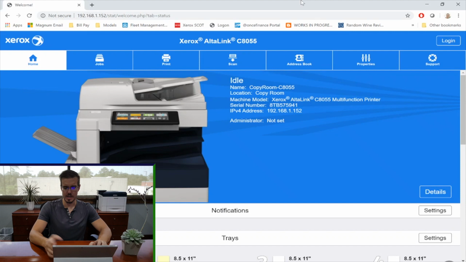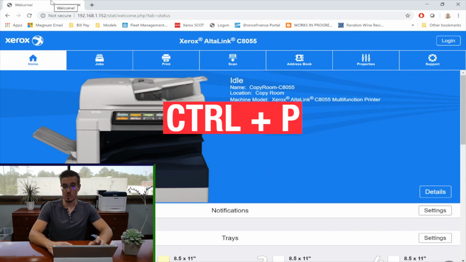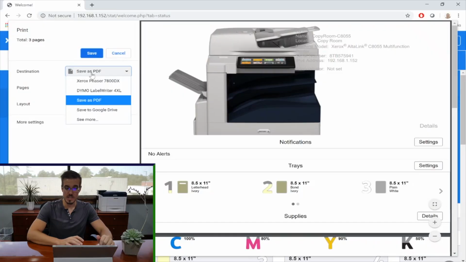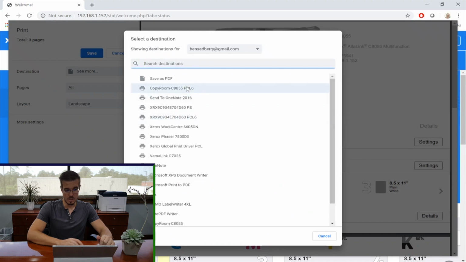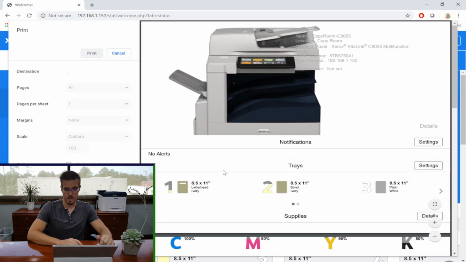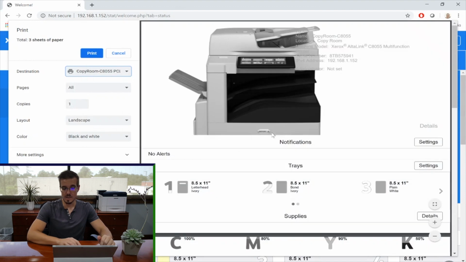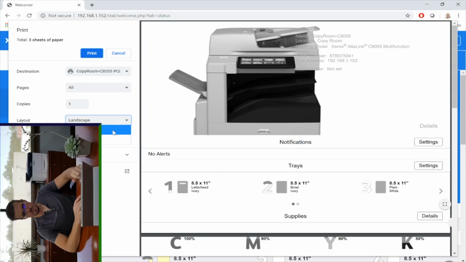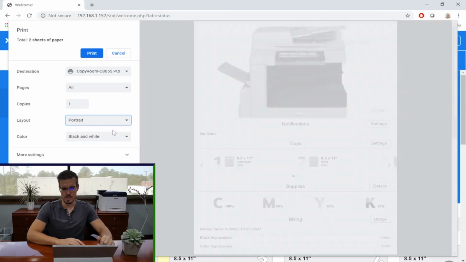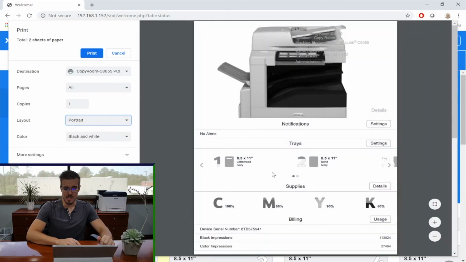We'll go back to the website we were at, hold down Control and press P. This brings up the print dialog. We're gonna change the destination to the copy menu, and you're gonna immediately see the black and white image appear here. You can change this to portrait, and do all your other settings changes here, but as you can see, it's gonna be black and white.